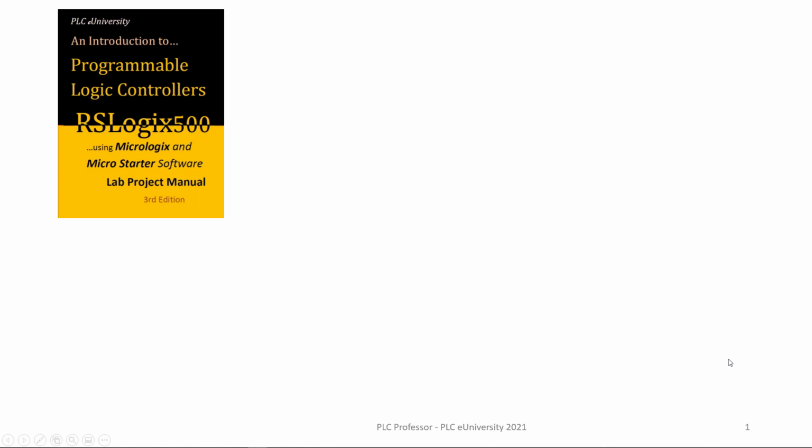If I don't explain where to get the manuals and what they are in the videos, then I get dozens of emails asking where to get the manuals. This RS Logix 500 manual is really the culmination of quite a few years of MicroStarter Lite, MicroStarter, and RS Logix 500. RS Logix 500 will program all SLC 500s and all MicroLogix. MicroStarter and MicroStarter Lite will only program MicroLogix. The starter is not free. It's about $200. Starter Lite is free, but Starter Lite will only program the MicroLogix 1000 and 1100.